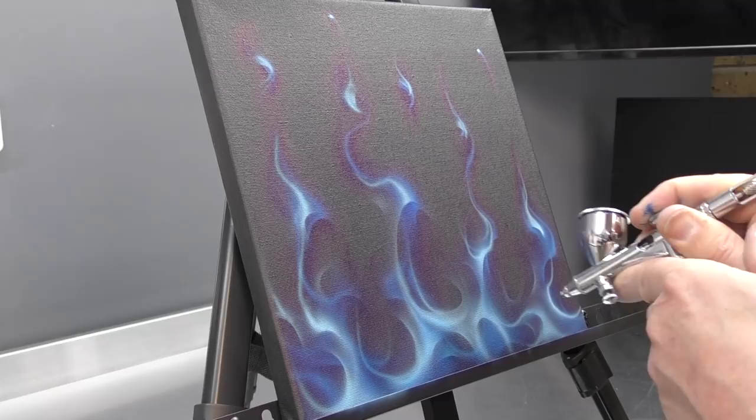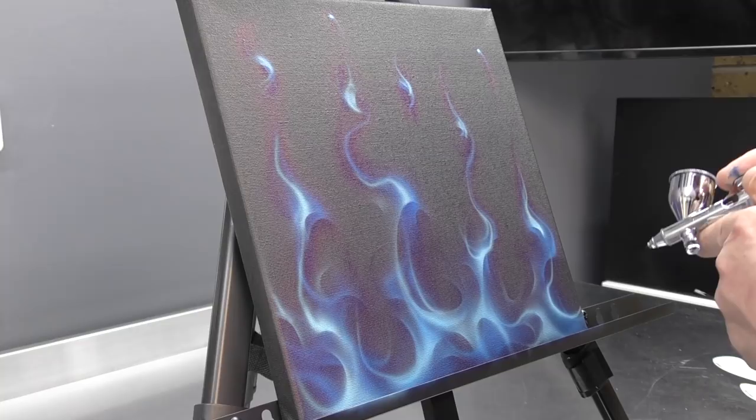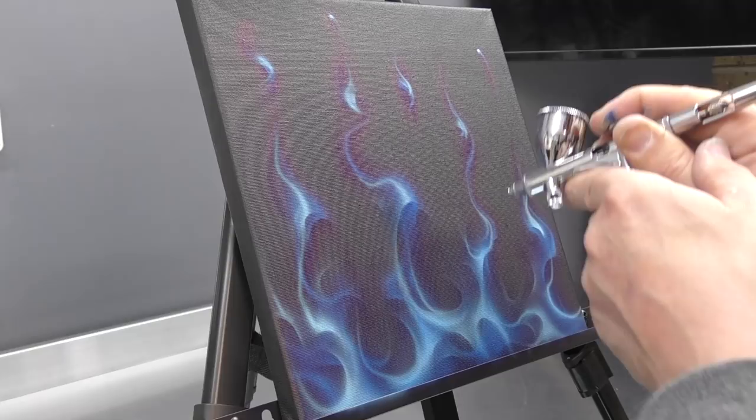So now that we've finished all of our highlighted areas, you can see the flames are getting that three-dimensional appearance. I'm coming back in with my cerulean blue. I just want to soften some of those highlights and blend them back into our previous cerulean blue tone. So you can see I'm not going over the whole lot this time. I'm just knocking out some of those edges.